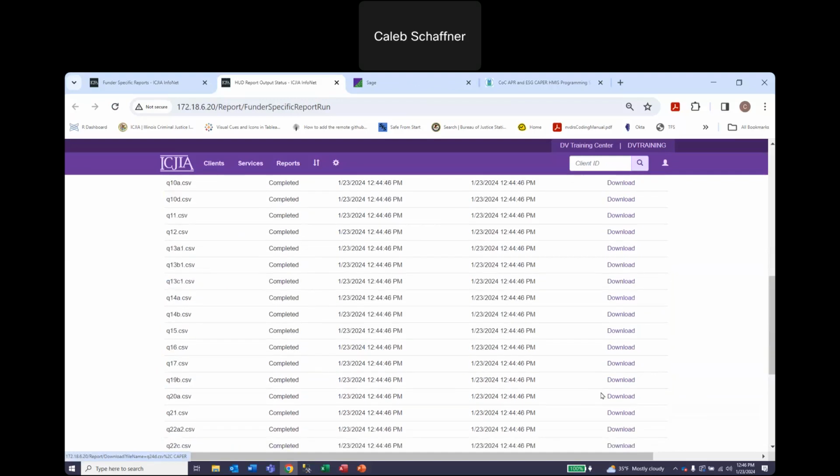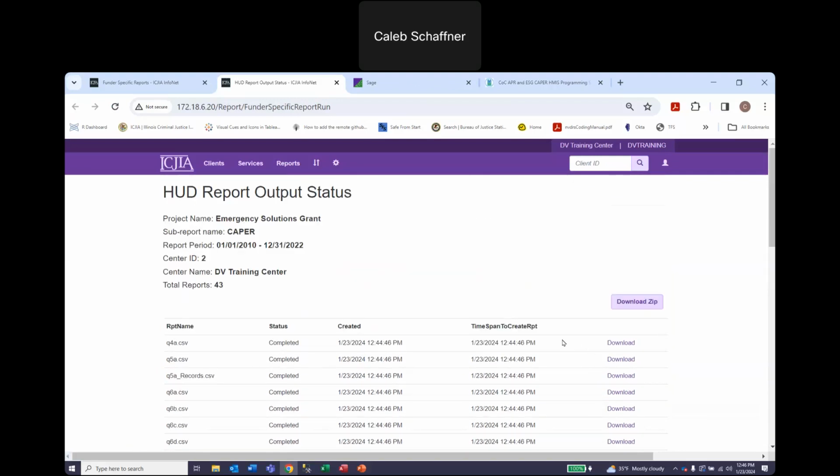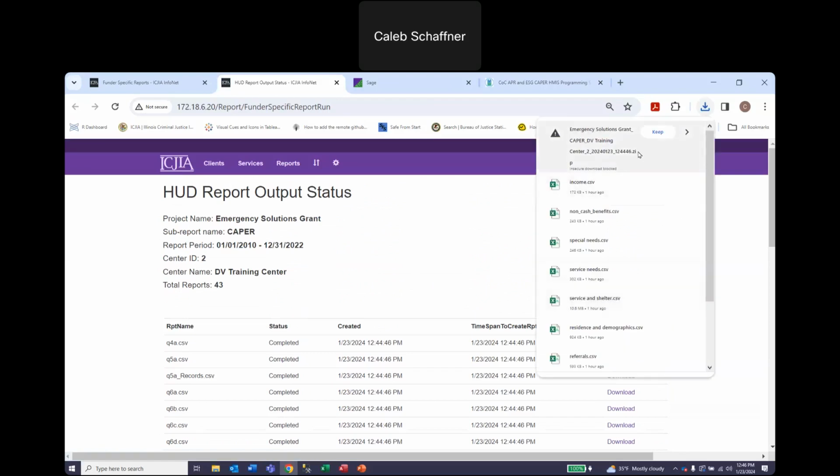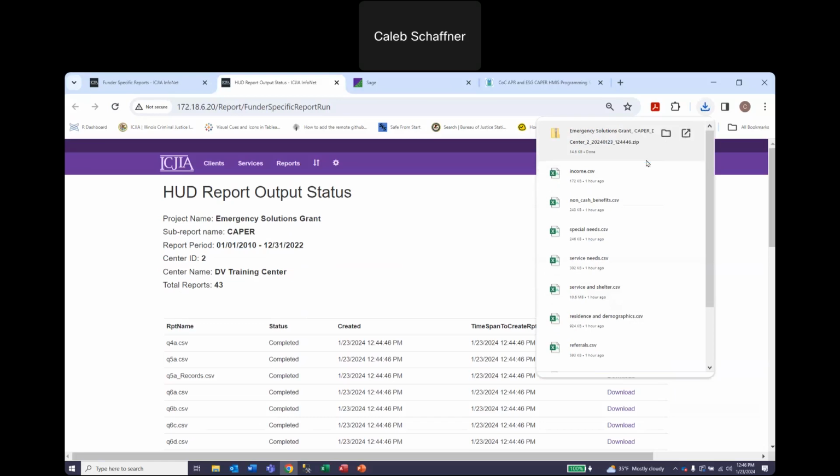So anything having to do with these individual folders, we'll get to in a second when we move on to the troubleshooting portion of this training. But for now, all you have to know is clicking that button and then downloading the zip file. So I'm going to click download the zip file. It'll show up here at the very top. You can ignore everything else here. This is from something I was doing previously from an unrelated thing. If you are working on Chrome like I am and you have settings similar to mine, you will probably get this insecure download blocked notification, but you can ignore that and click keep, which will download the actual report.